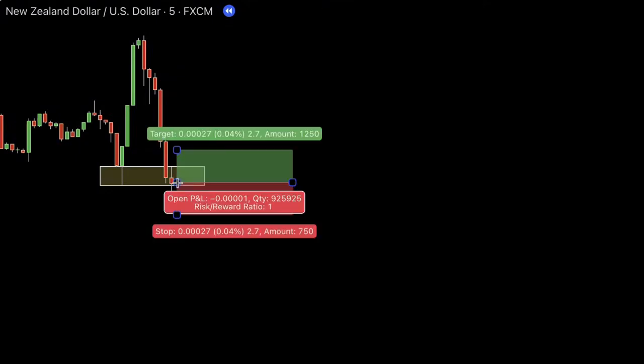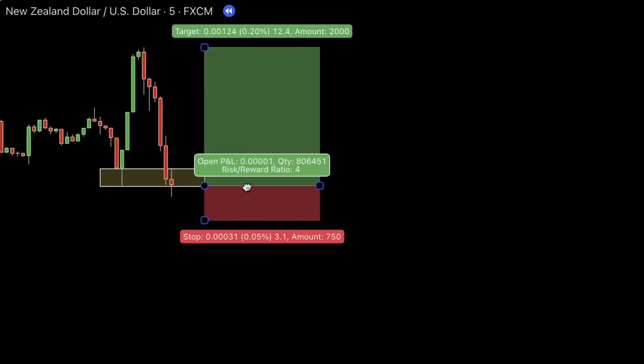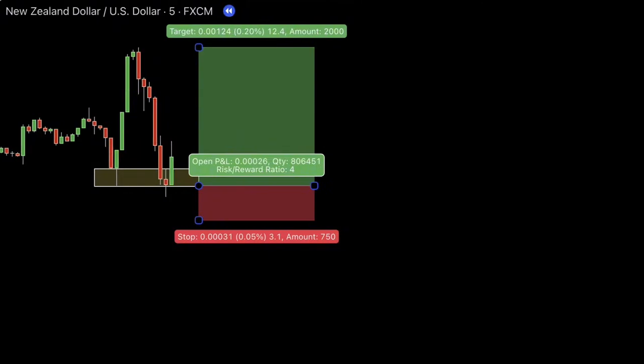Let me walk you through a scenario to make this crystal clear. You've identified a powerful demand zone. You see a liquidity sweep, and you're confident that the market is about to turn in your favor. So you enter the trade, and you feel excited, just like the first day you went out with your girlfriend. The market starts moving up slightly, everything seems perfect. You're already imagining the profits.